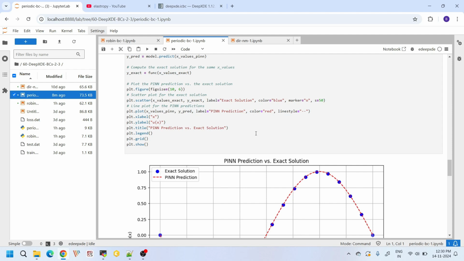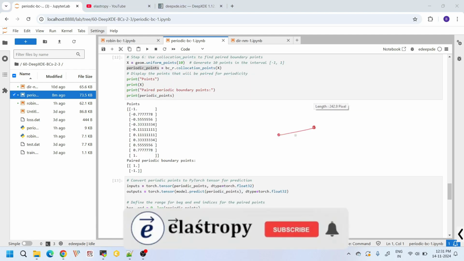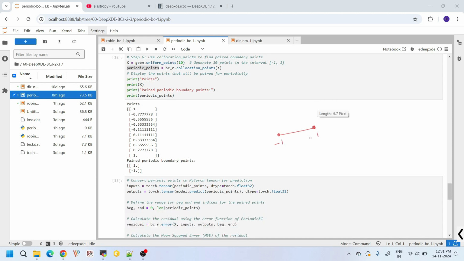I have to demonstrate two important aspects here actually. The first one is, if you look here, this is our domain. We applied the boundary conditions on u of -1 and 1. For example, you take any middle value, u of 0 maybe, or any other value, u of 0.5 maybe, and this is u of 1. If you want to apply a periodic boundary condition like this, one at the boundary and the other at some intermediate point, what would you do? This is on the boundary, but this is not on the boundary, this is some intermediate point.